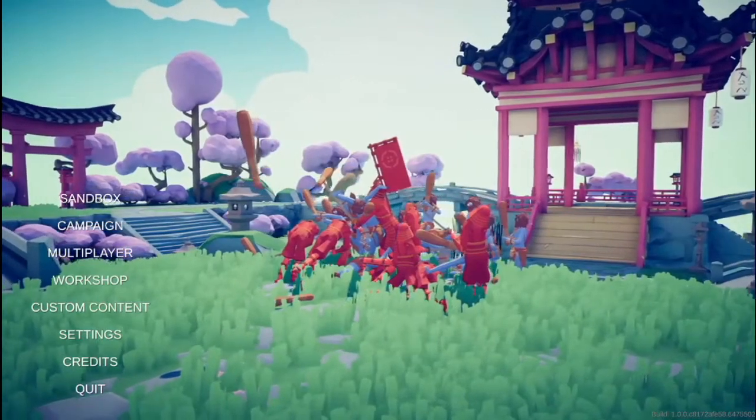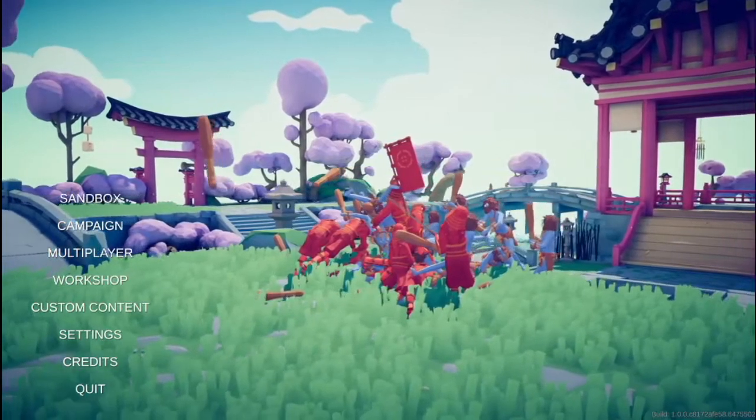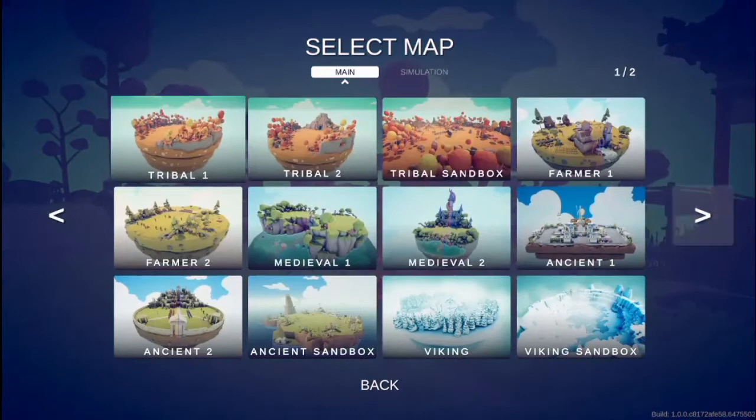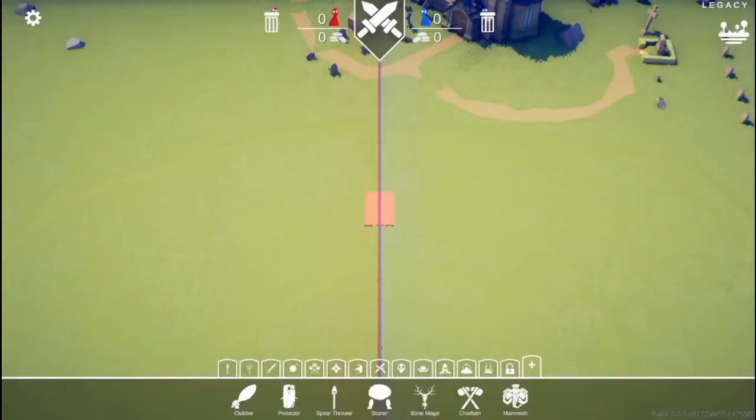Hello, everybody, and welcome back to Totally Accurate Battle Simulator. Today, we're going to be looking at the Legacy faction and how to unlock the locked units.